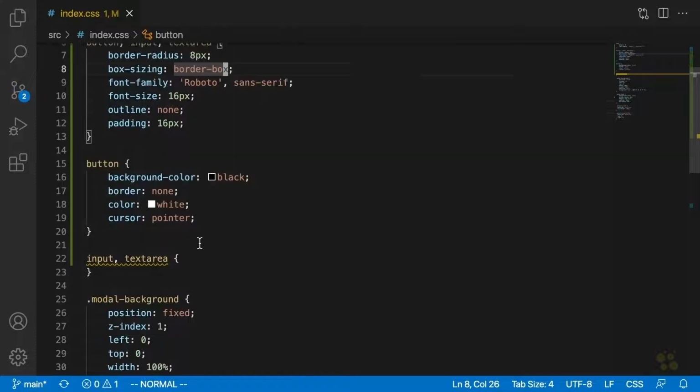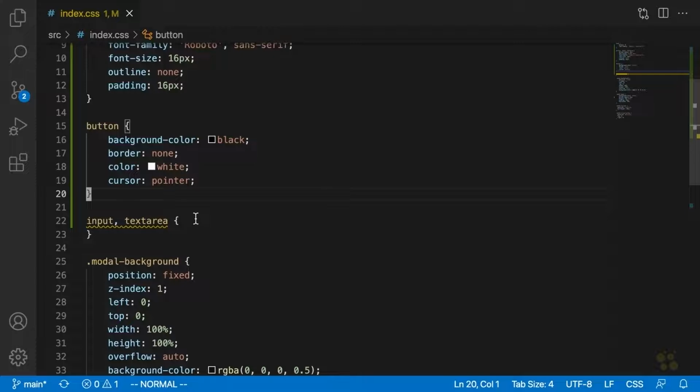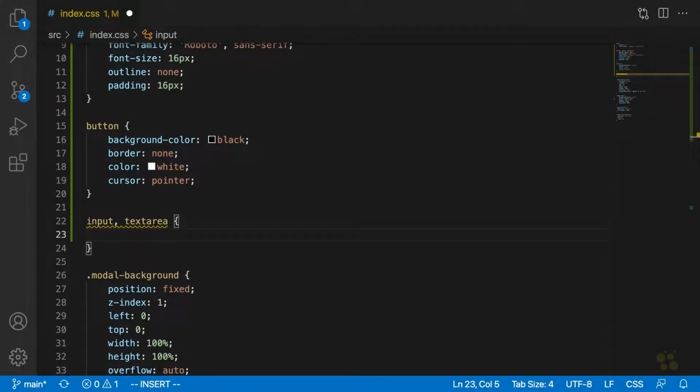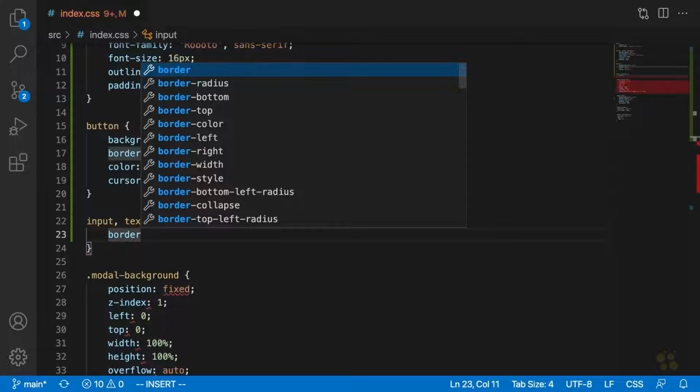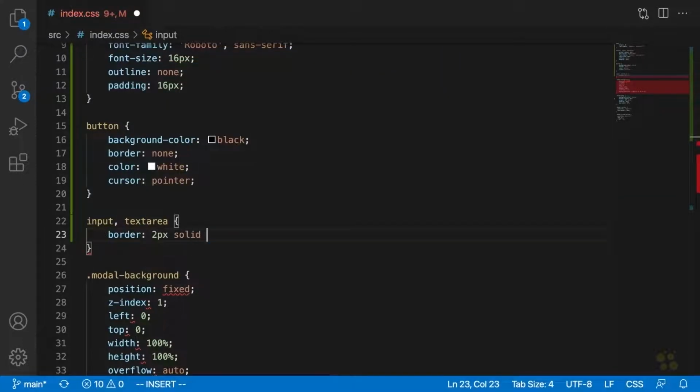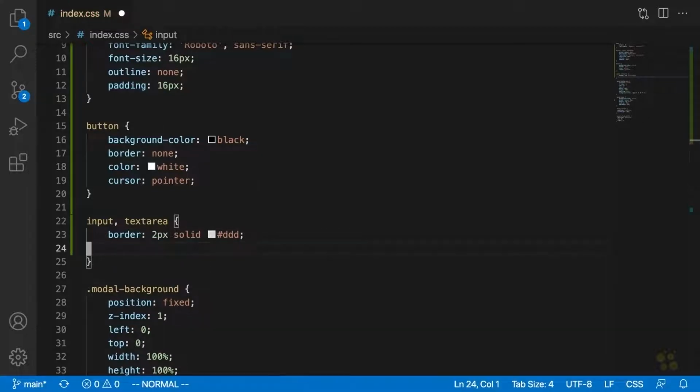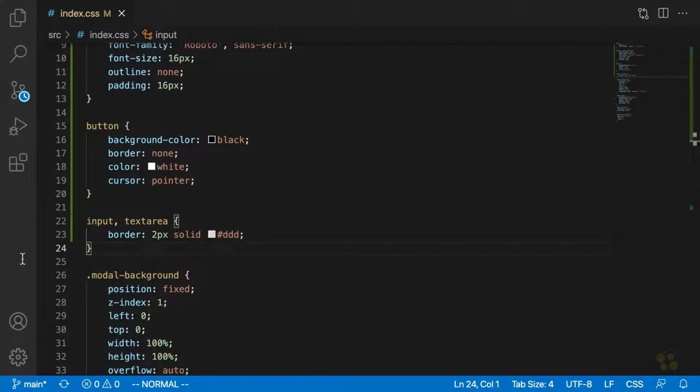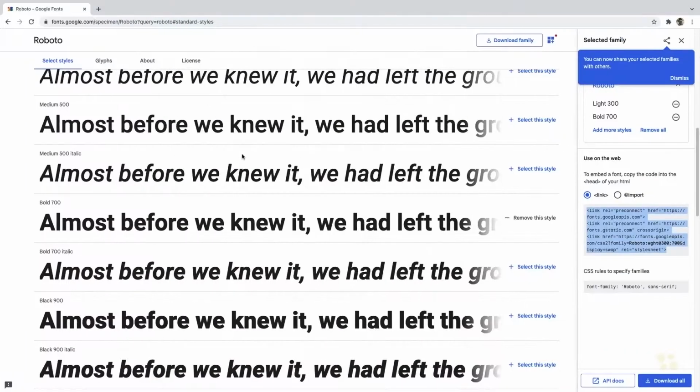Okay, so that leaves just a few extra styles inside our button. So let's add some more to our input and text area. First of all, we're going to want to set a different border for those. We're going to say border 2 pixels solid. And then we'll just do a nice light gray border there. And actually, that should be all we need to do. I was just looking at my notes here, and I think that's the only one that isn't shared between them. So let's go over and take a look and see what that looks like.